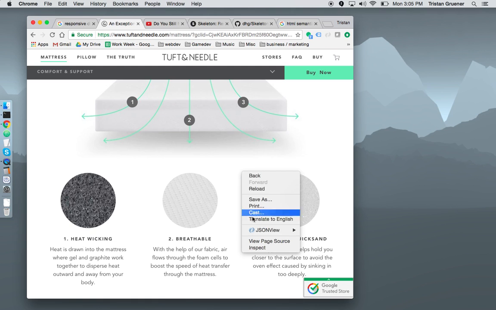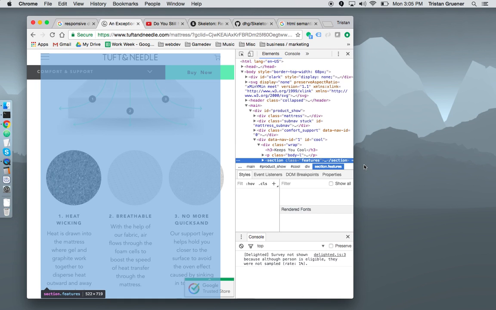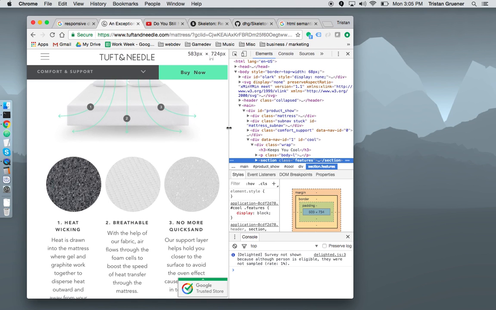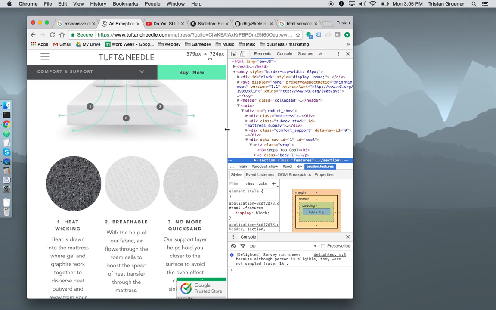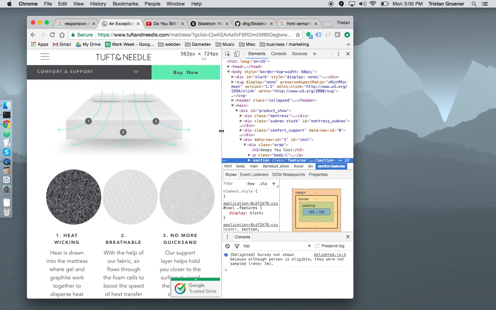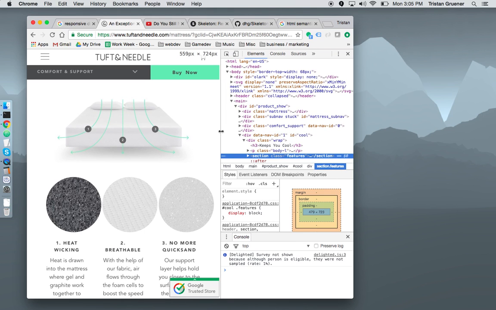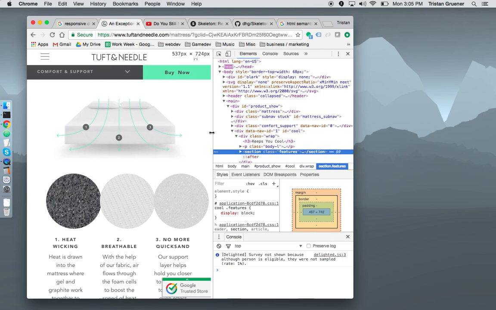You can see if we inspect it. So watch up here, and you'll see the pixel width, 583, 581. So I'd probably set it to like there. That was about 560, and it just goes.